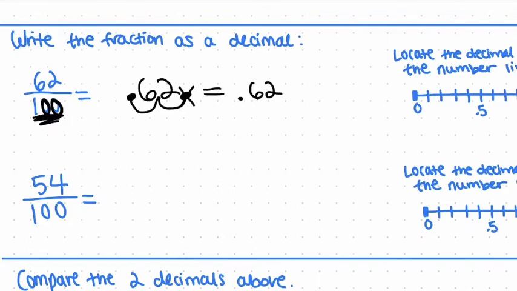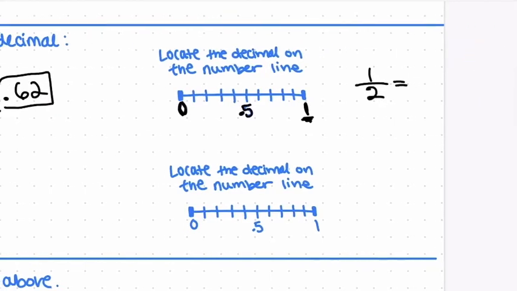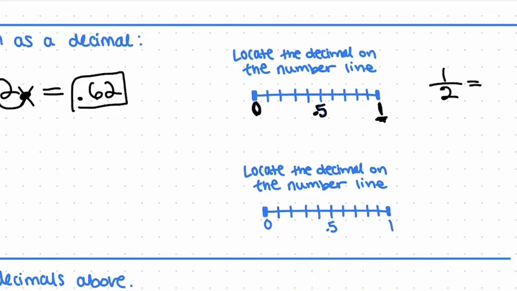Okay? So we're going to do more practice later. Let's look at the question here. It says locate the decimal on the number line. So now we got this answer as 0.62. If we look here, the endpoints are 0 and 1, and the middle is going to be 0.5. The middle is 1 divided by 2, because you want to get the middle. So 1/2 is actually equal to 0.5. So if you got the middle here, then this is 0.62, 0.67, 0.68, 0.69.